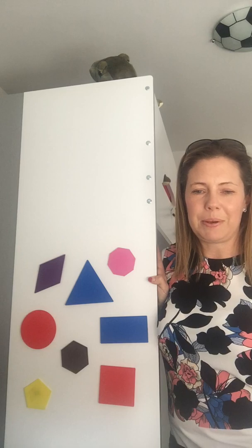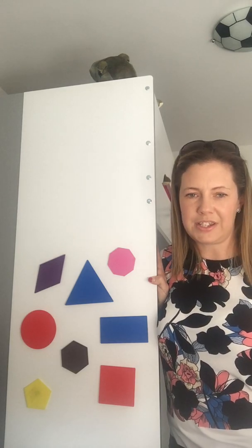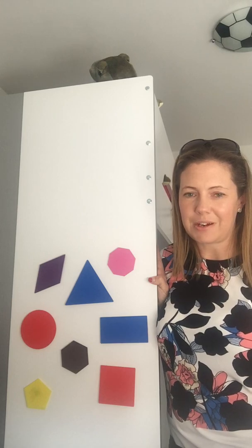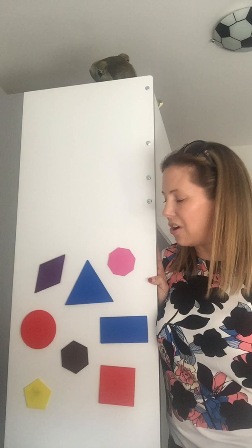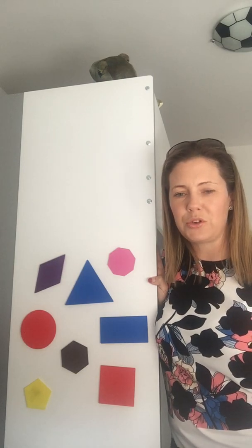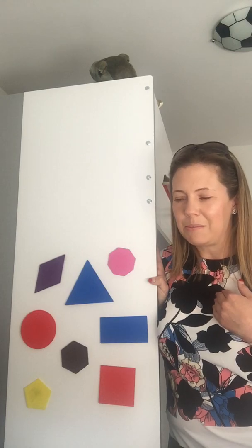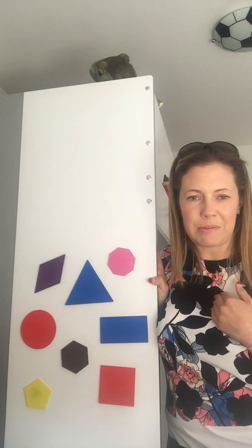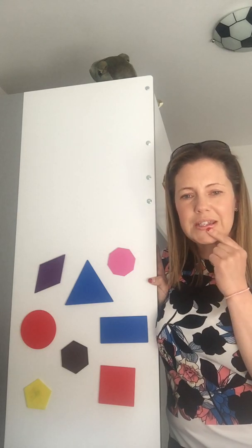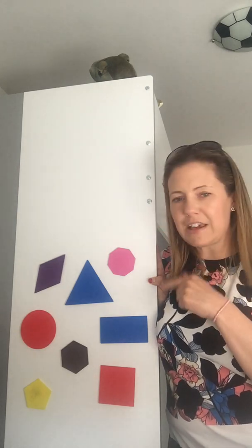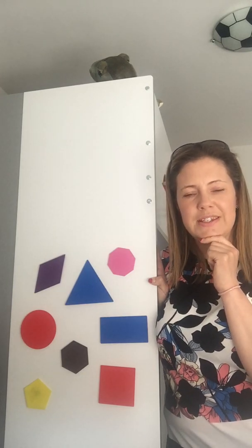My shape has got 4 vertices. Remember what are vertices? That's right, they're corners. So we've got a shape that's got 4 corners. So what shape could my shape not be? Because remember, Mrs. Pearce really likes it when we're mathematicians and we're trying to prove things all the time. So who could tell me a shape that it definitely could not be if my shape has got 4 vertices?